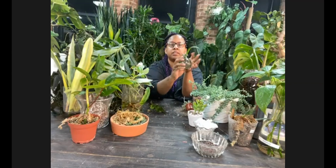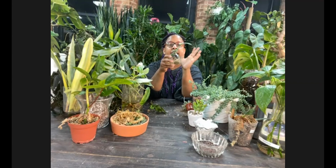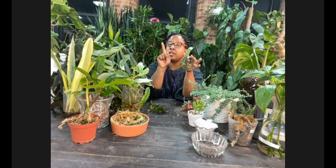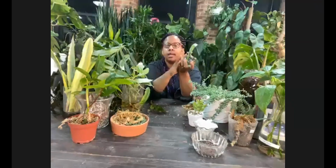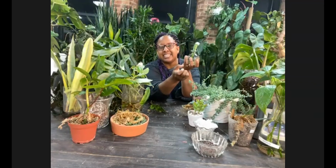I love the little jars for little cuttings because they can sit on your windowsill or on a ledge. Again, you want to be mindful of what kind of plant it is. Can a Sansevieria grow in lower lighting? Yes. Will it thrive? No, it will not thrive. It wants light too. That's why a windowsill is nice, because it's going to get some kind of filtered light. If you have these on your desk, you want to make sure you treat it like a plant. It's not self-sustaining. It still needs light to grow.